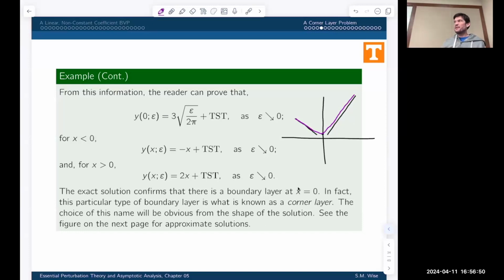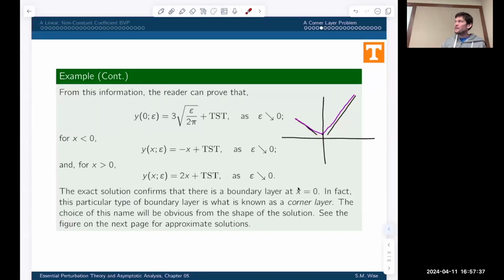This is a boundary layer which is a bit different than any of the boundary layers we've seen before. First of all, we've never had a boundary layer problem, well, we had one, and that was in chapter 1, where we had boundary layers in the middle. But this is something different, because in that case, the two outer solutions didn't meet. Here, we're going to show that the two outer solutions, this piece right here and this piece right here, actually meet in the middle. They meet in such a way that the outer solutions form a continuous function.